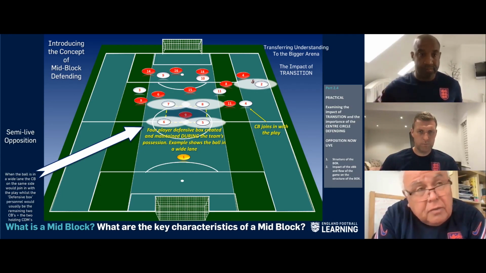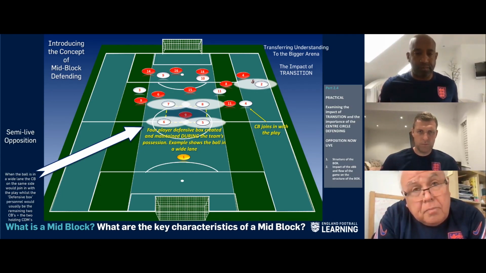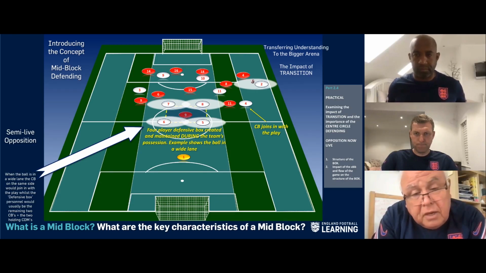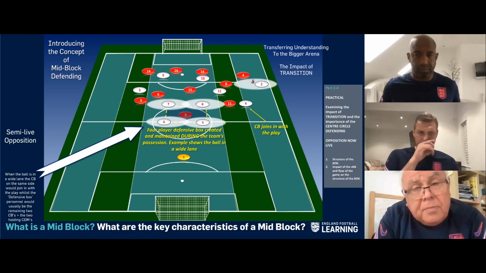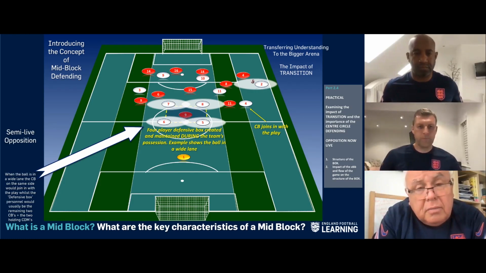We mentioned right at the top of the webinar predicting or expecting a what if, even though we're attacking: what if I need to be the first barrier to a counter attack? So the 4 or the 8 would sit in front of the 2 centre backs. Now, whether your preference was for a holding box or a holding triangle, that again is up to individual coach discretion. From my point of view, in this example, I wanted a box. So although we were attacking down the right hand side, I highlighted the importance and congratulated the players on creating that box, to underpin the value of halfway line security.